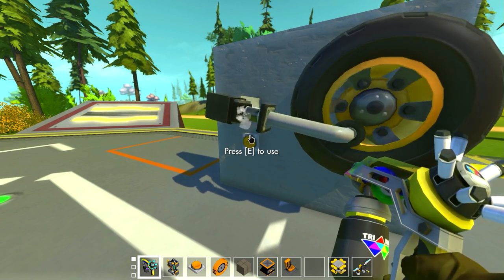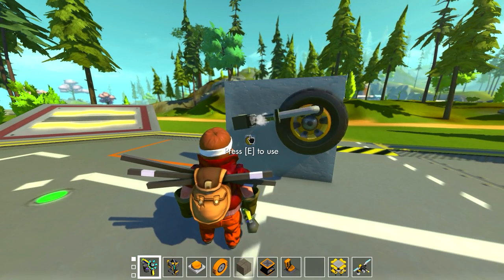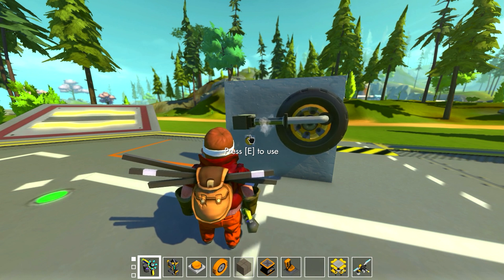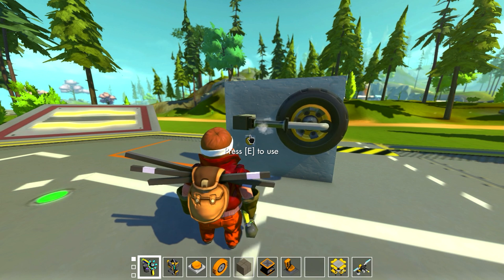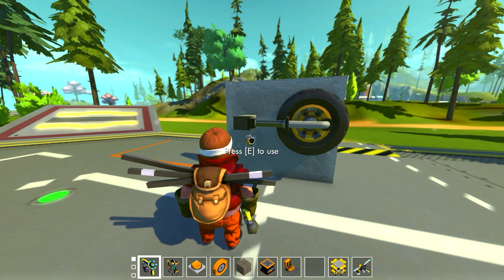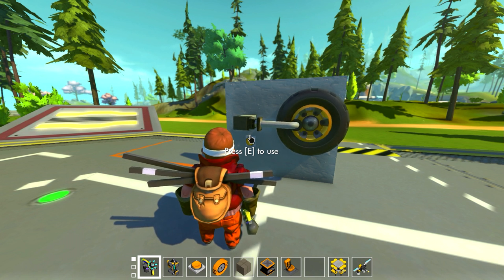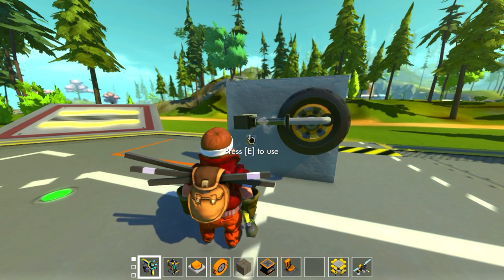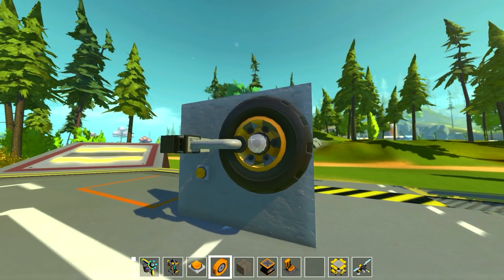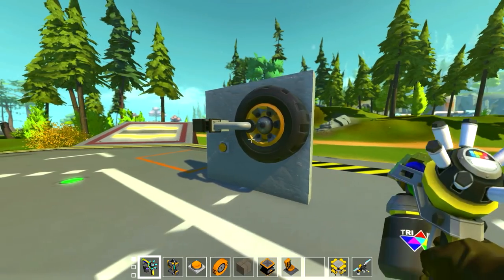And this is basically the simplest form of that. Now, there's one obvious problem with it. Unless you get the timing dead perfect, with one piston only controlling a wheel, it is very possible for you to just reverse the direction depending on how long you hold it, as when you hold it perfectly straight, it is technically centered. So you're relying on momentum to carry the wheel through each of those rotations to the point where you can see there, I just accidentally reversed it. So it's not a very sound method, and you can kind of help this by increasing the weight by adding a couple wheels or a flywheel or something like that.